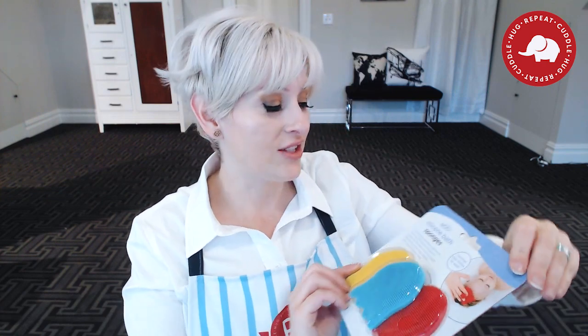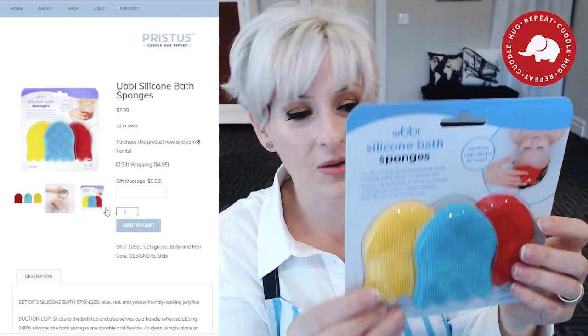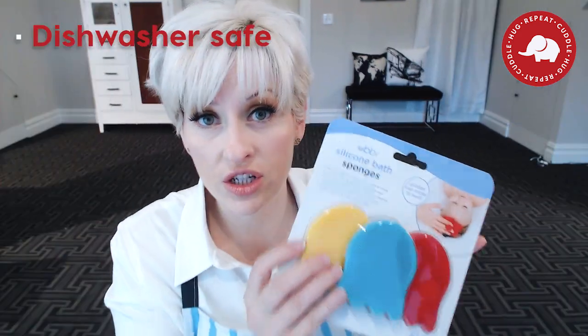The next product was an absolute lifesaver, and I wished I'd gotten it when my baby was first born. I originally got my baby one of those foamy spongy things to put soap on her, and then I realized it's really not very sanitary — it can grow bacteria. Also, she had something called cradle cap. Usually babies get that because they're so sensitive after being born, and it can be hard to get off. So there were multiple problems. This product solves all of them at once — it's called silicone bath sponges. You can use it on newborns and throw them in the dishwasher to clean them.